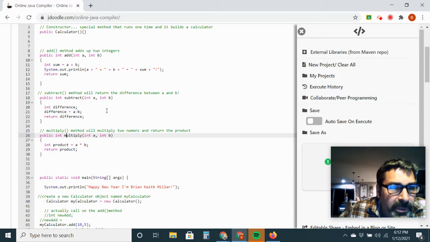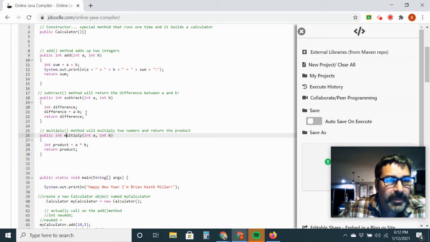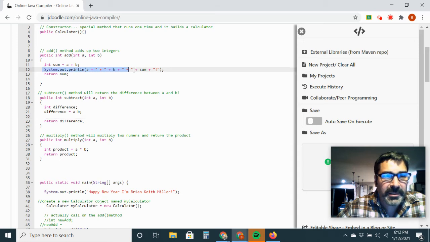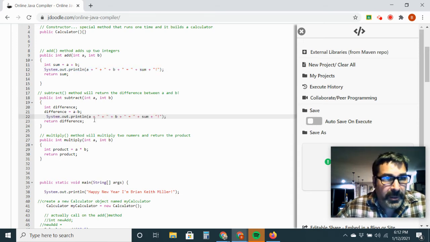Here's what we're going to do. We're going to come down here to the subtract method and click right here. I'm just going to copy this. Honestly, it's just faster. Copy, paste, and instead of a plus, it's going to be a minus, and it's not going to be the sum, it's going to be difference.